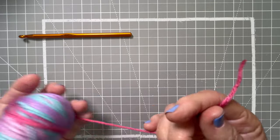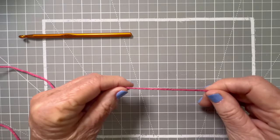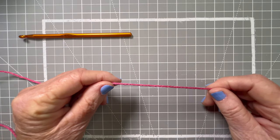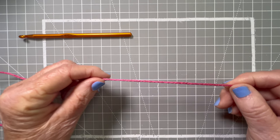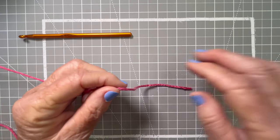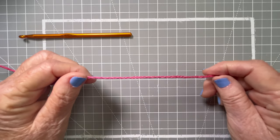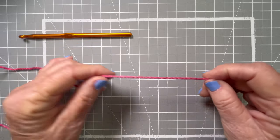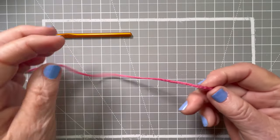So to start, we're going to need to make a slip knot, and I'll show you how to do that. We'll just go through it once or twice, and then if you need more help, you can always back this up and watch it again, or I'll leave a link to a dedicated video on the slip knot method, so you can go over that as well.